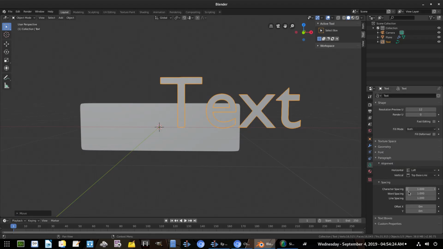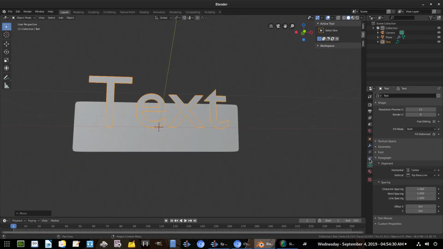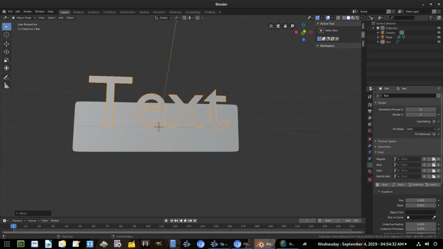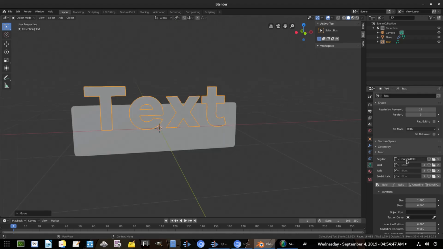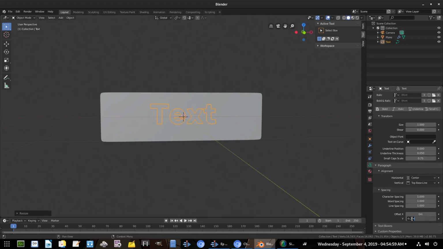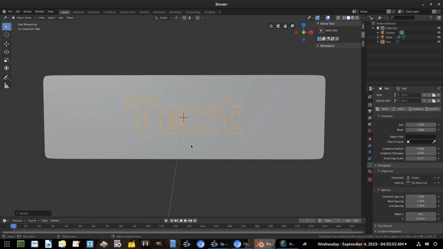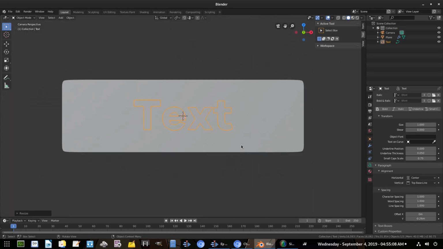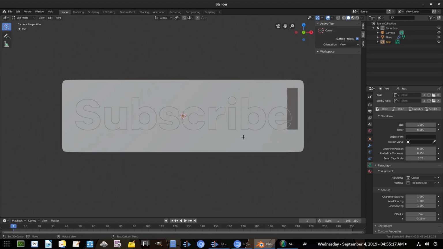Go to the text tool here. Go to character spacing. Go to horizontal, and then we'll change it to center. And then we'll select the font by going up here to font and then hitting this little folder icon. I'm using a font called Galleon or something like that. I'm going to scroll on down here to the Y offset and scrunch that down. Hit S to scale the text down. Depending on your font, it's going to be a bit different for the Y axis here. So I'm going to put this on negative 0.26, I think. Yeah, sure. Hit tab to go into edit mode and change what this says. Of course, we're going to change this to subscribe.